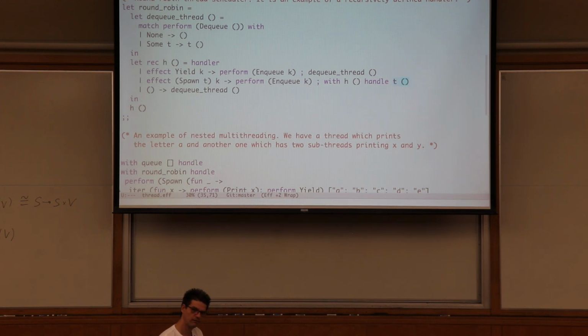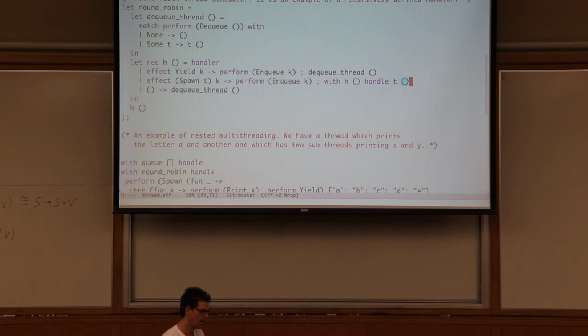And when it yields, you see, my handler will make sure that the continuation is handled. This whole thing is not handled unless I explicitly do so. It's not handled again by the same handler. It's handled by the outside handlers. K is handled by this handler. So I want this T also to be handled in the same way using the same queue.